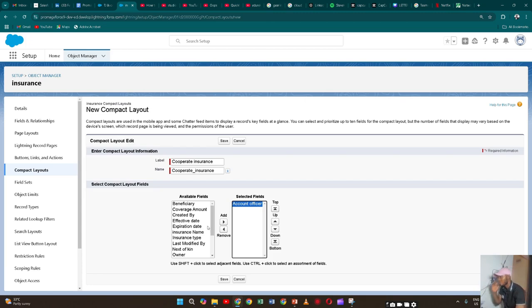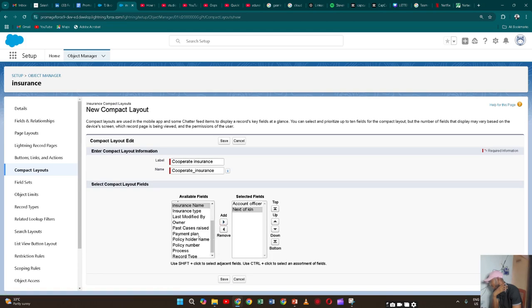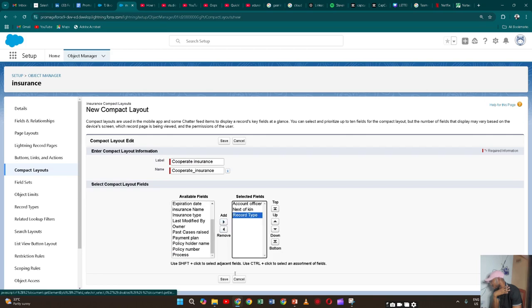We've created a record type and we've done every other thing. So let's assume all of these are different requirements. Next of kin, let's put insurance name instead here, and let's say record type. Okay, so let's save it.